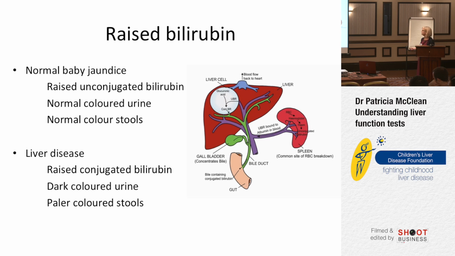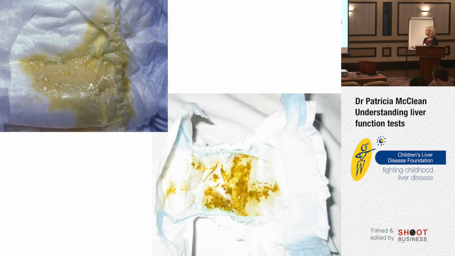And because you're not getting enough bilirubin back into the bile and into the intestines, then the stools can become paler. And this is something that we look at closely in children who are diagnosed with liver disease in the newborn period, and to a certain extent in older children as well. And it may ring a bell with some of you from previous conversations.